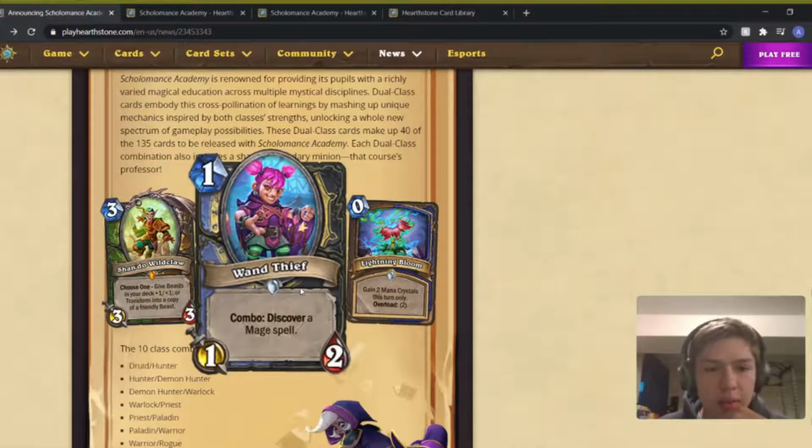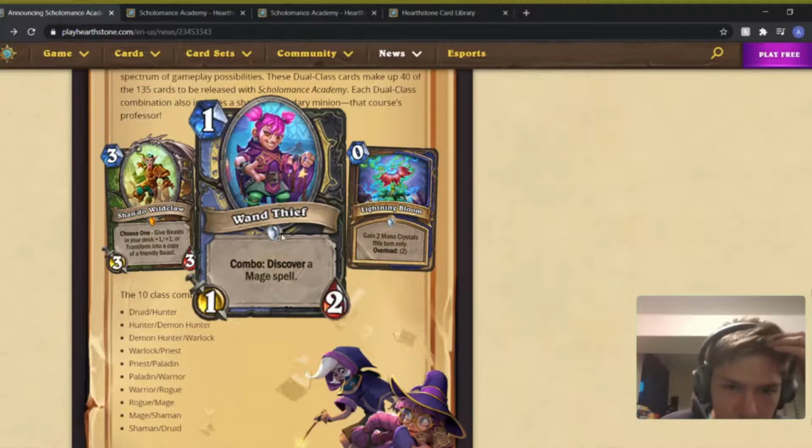Ooh, combo, discover a mage spell. This is definitely Rogue Mage, because it's a combo. So it's combo into discover a mage spell. It's a 1-mana 1/2. That seems pretty solid. I guess you can get some mage spells in Rogue now.